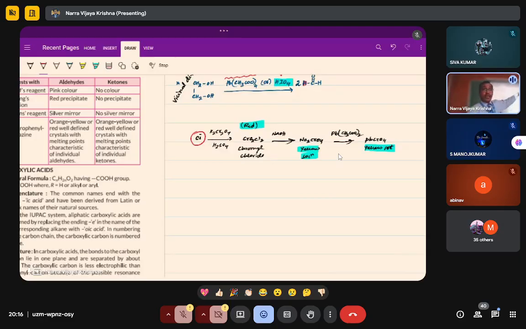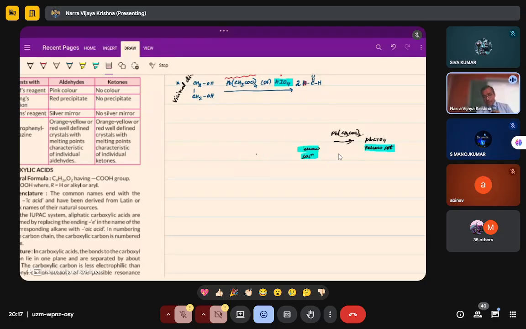Obviously, the chloride must be ionizable. That's why the test fails in the presence of HgCl2, PbCl2, AgCl, etc. In these cases the test fails. Reason? They are insoluble or less soluble in water. As they are less soluble in water, they cannot produce Cl minus ions. Clear? Any questions, sir? Online? No, sir.